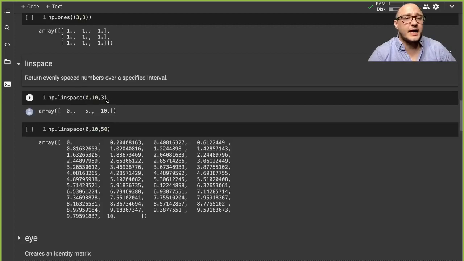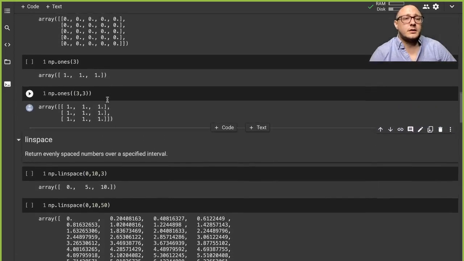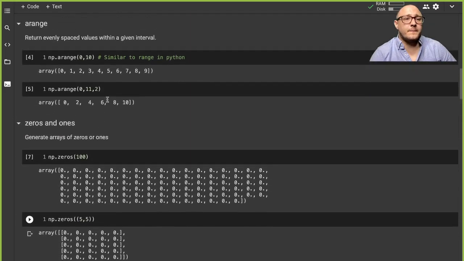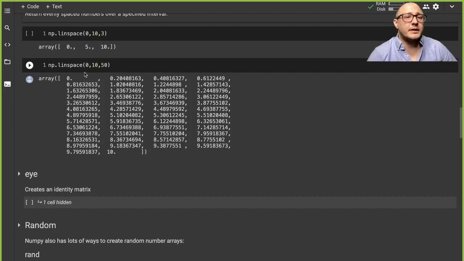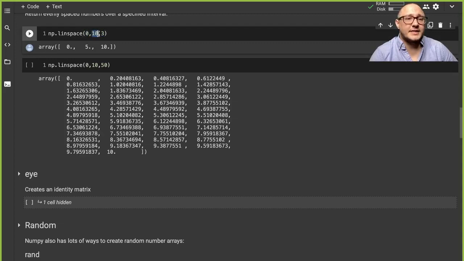So linspace is actually very similar to using a range, but it has the ability to say, I want 3 numbers between 0 and 10, and this is also up to and including 10, and you want them to be evenly spaced out. So if we want something from 0 to 10 evenly spaced in 3, we get 0, 5, and 10.